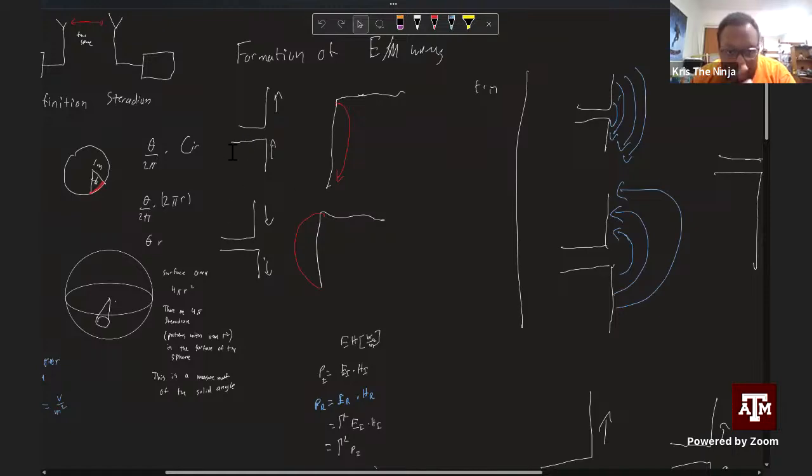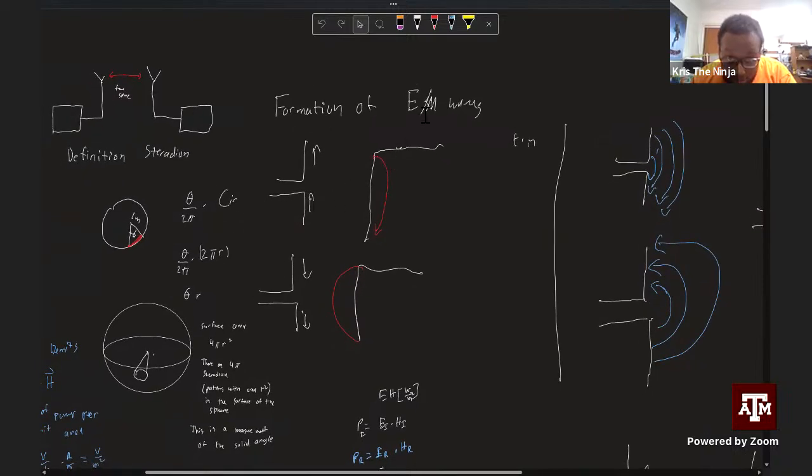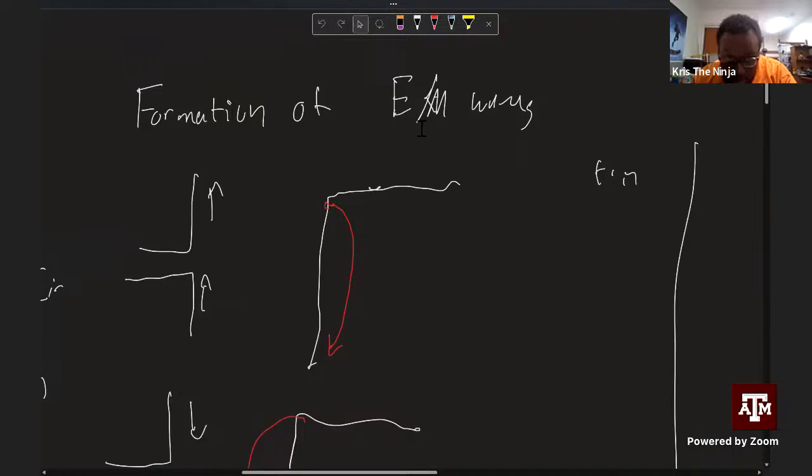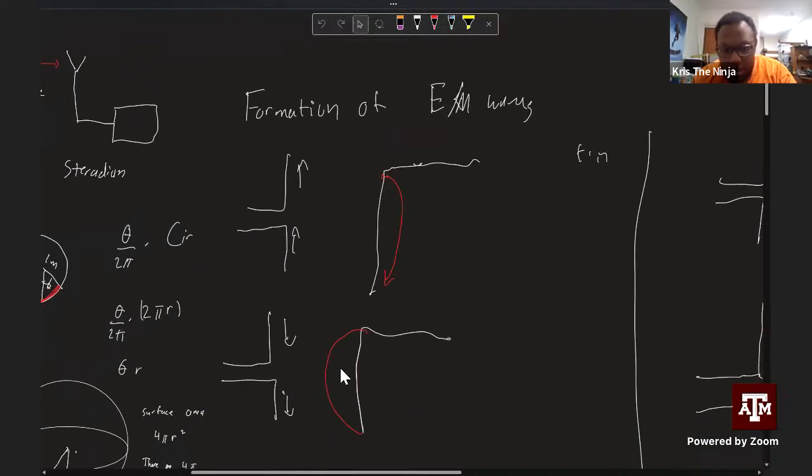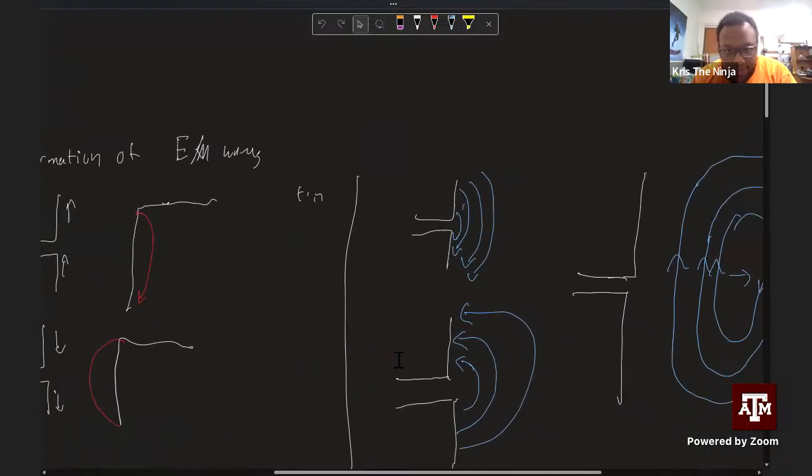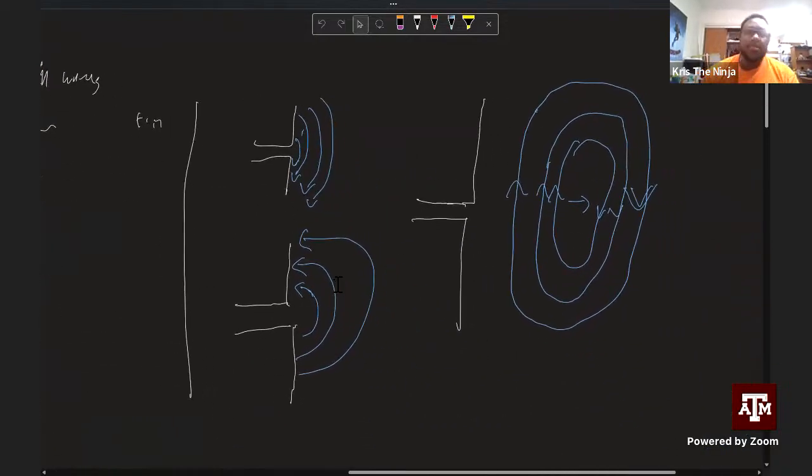Essentially, the way this works is it forms EM waves when you put it on an antenna. Some of it goes this way, and then it loops this way, and then it reverses and goes this way. You have some waves propagating out like this and some like this, and they get all the way out and you just have what looks like a circular waveform, and then that warps. Let me see if I can find it real quick.